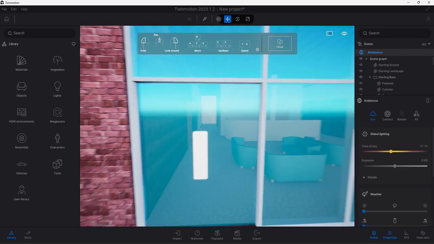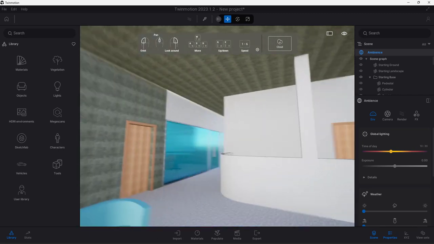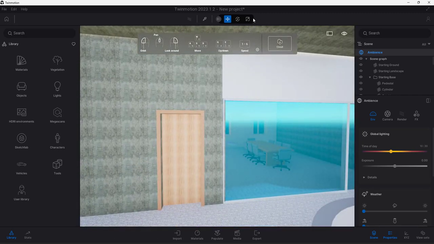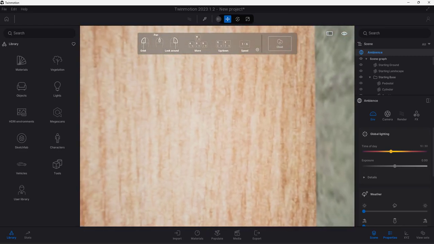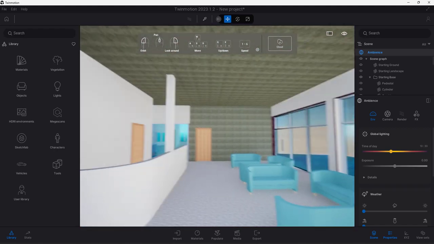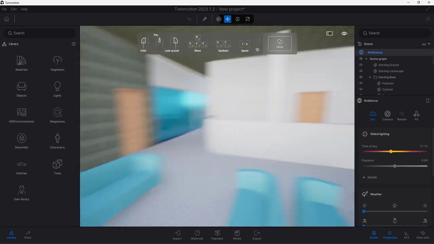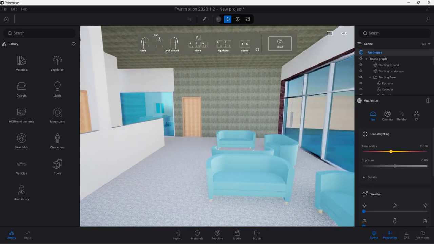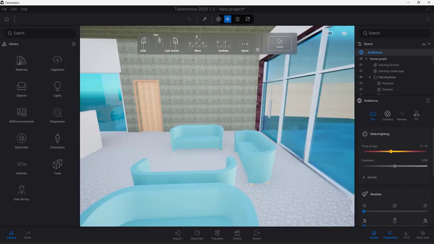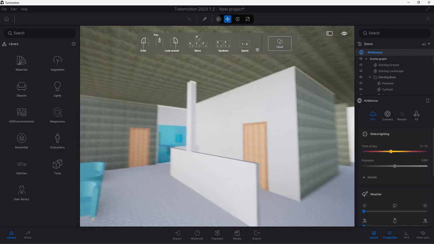All right, so these doors, they don't automatically open, with the result that if you're in a walk mode, which you can see over there, there's the pedestrian mode, then the physics of the door will not allow you to go through the door. Similarly, if you're at the back of a bench like this, it won't allow you to jump over the bench. It's only once, sorry, let me show you. There we go. You can't jump over the bench. It's only when you come to the front of the bench that you can jump over the bench. So it's a bit like a gaming engine, if you think of it like that.